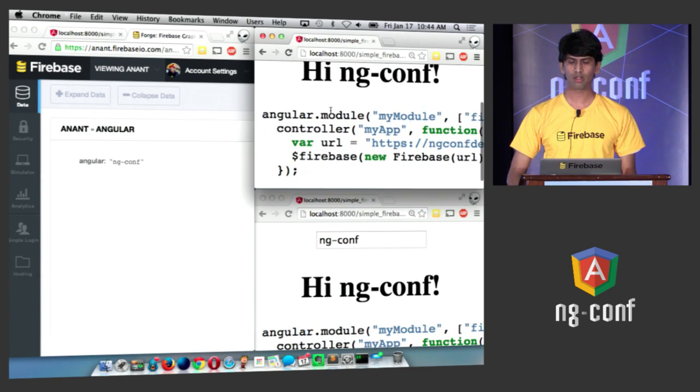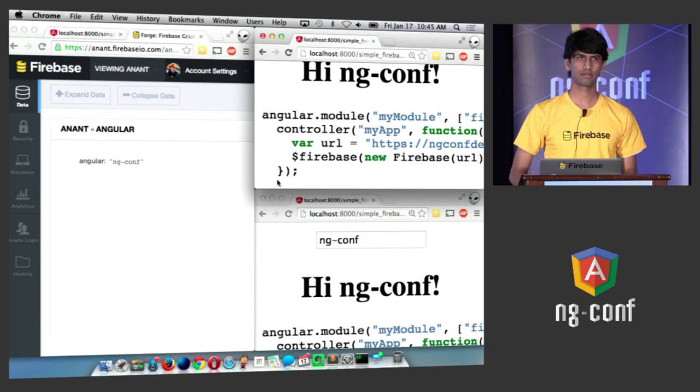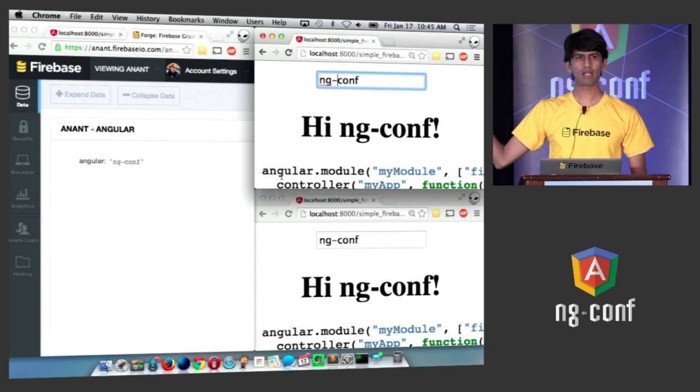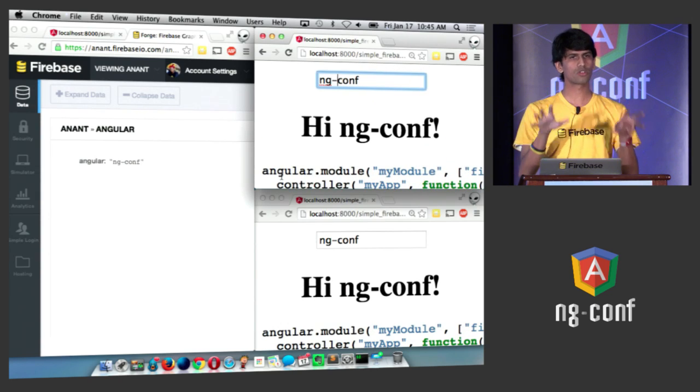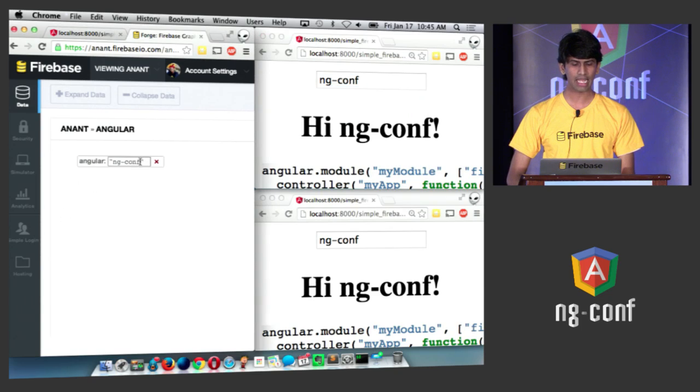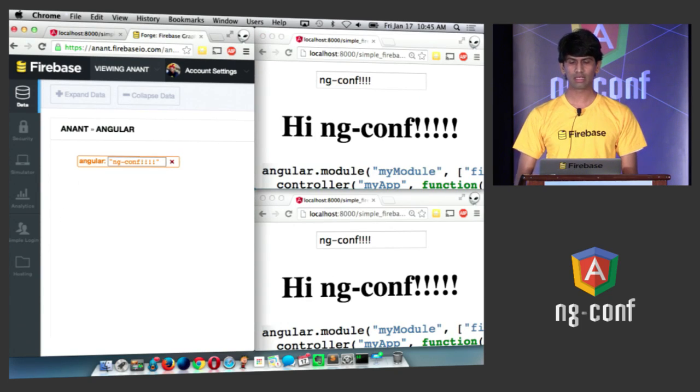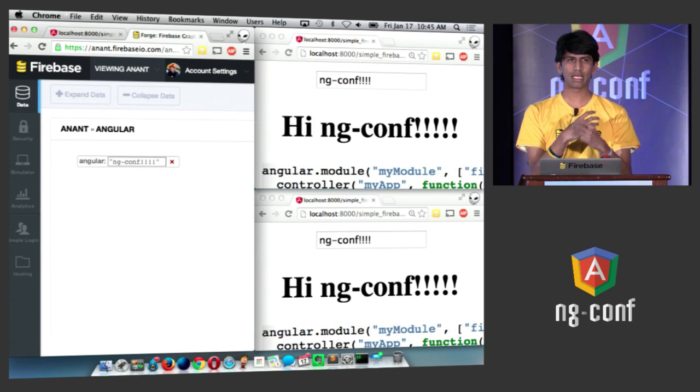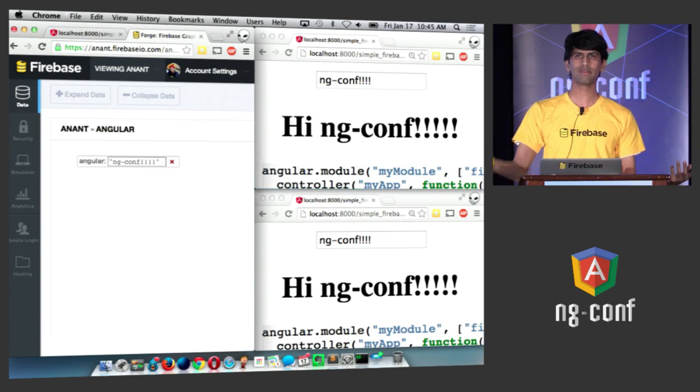The code for this is literally over here. It is 4 lines. Don't worry too much about what that code is. We're going to do a live code example so you can really understand how it works. But that's the basic concept. If I change anything in any one of the 3 places, it's going to instantly reflect everywhere else. We think this is really powerful, and it's really the underpinning of what an integration between Firebase and Angular looks like: the three-way data binding.